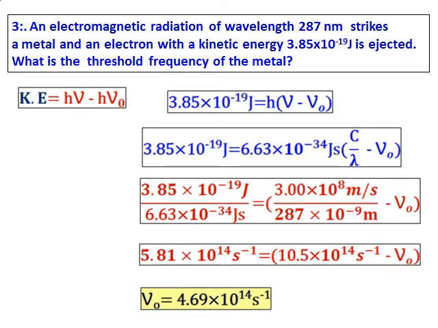The question is not difficult but some care you should take is work out at least one or two questions on it because students usually make mistakes in parenthesis and taking out of the parenthesis and nu 0 is the threshold frequency, nu is the frequency with which the light strikes. If these basic factors are clear, you will never go wrong in such questions.